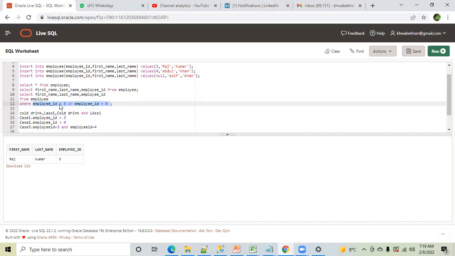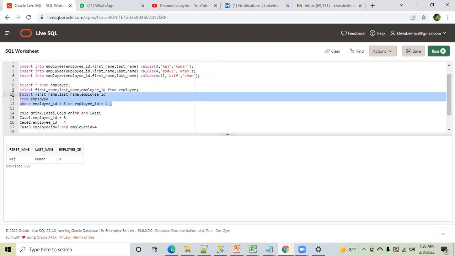He's saying that, yeah, I have employee ID 3. Okay, fetch me that. Or employee ID 4, fetch me that. If someone is saying that, no, I have data of both, then fetch me both. Correct? So this is the meaning of OR condition. You are satisfied with one, or if you have both, well and good. Please bring both. Is it clear? Any confusion on this? Shall I repeat?